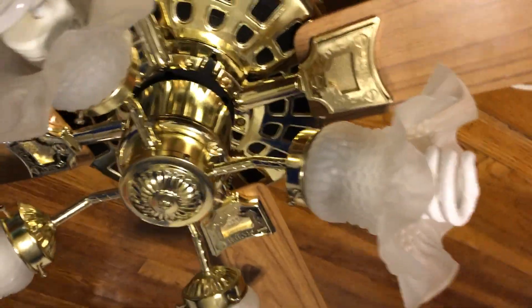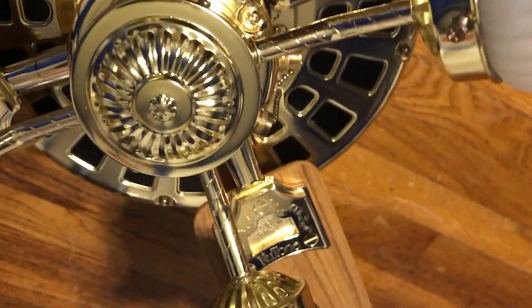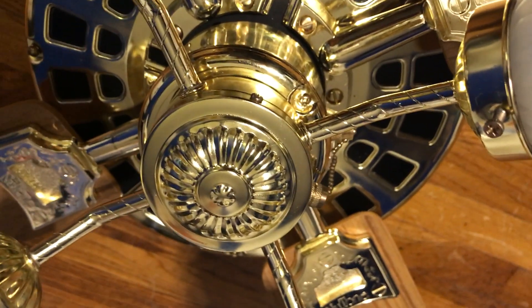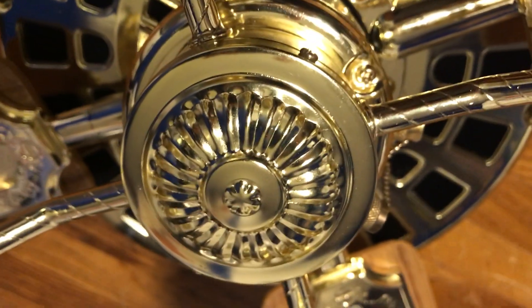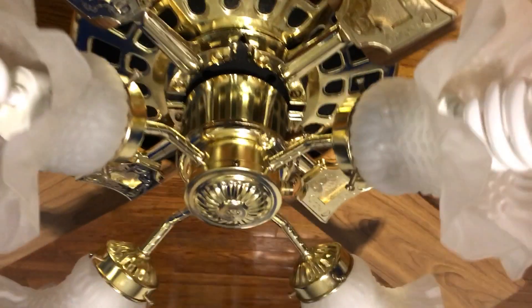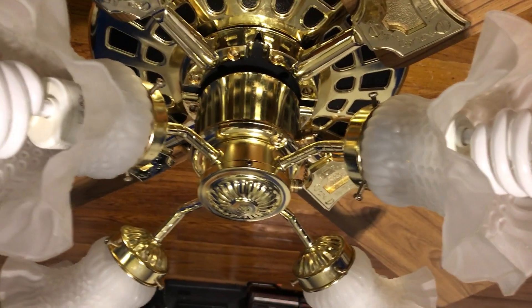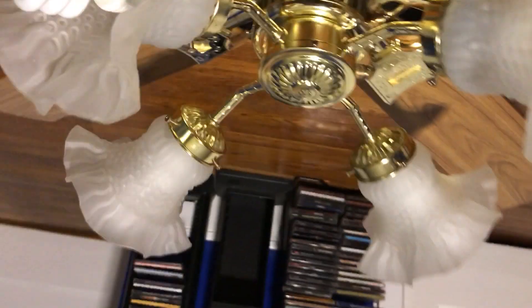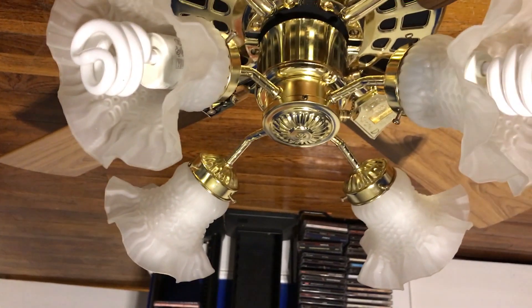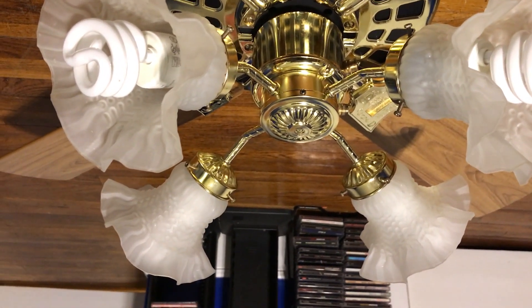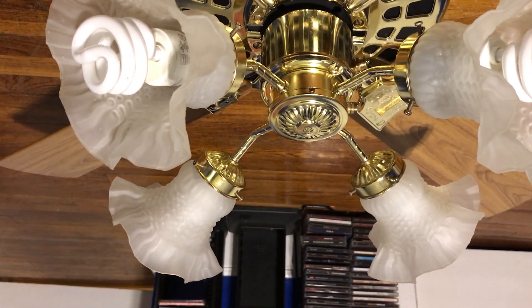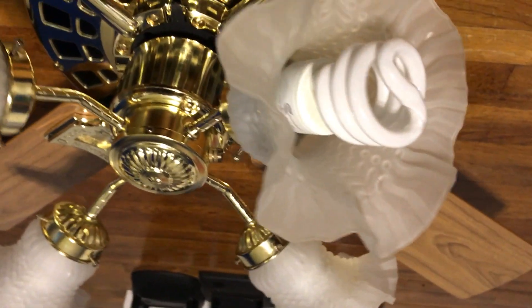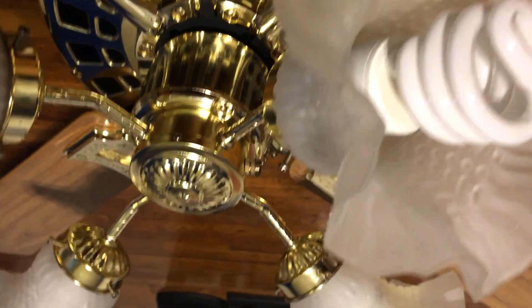So far I think this light kit looks perfect on this fan. The reason why I wanted to put this light kit on it is because since I took off the ornate switch cap, it had like a little ornate thing somewhat in the center of this light kit. I feel like this would be perfect for this, so it's kind of like having a natural light kit that matches the fan. Either this, or the one that like Cole Smangle has on his Veranda Deluxe in Antique Brass.